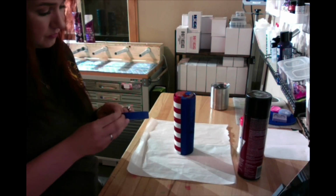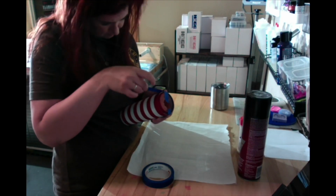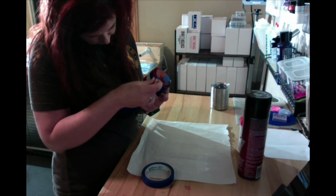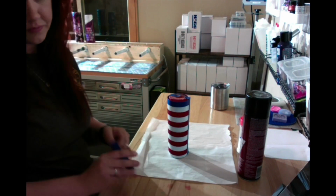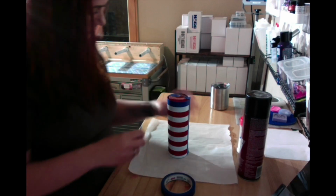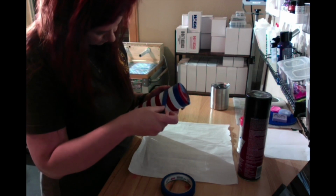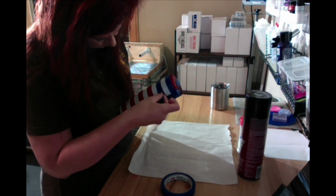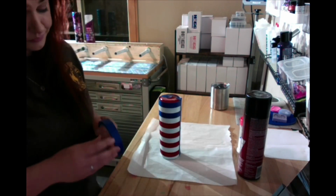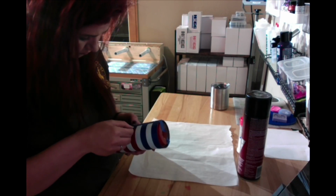Okay, so now I am taking tape and I'm covering the red. Once again, I'm not pushing the tape into it. You can see I literally push one end and then the last part of it down, but I'm not pressing it into the red stripe by any means. It is pretty stable once you've put two coats of clear sealer, but I'm not trying to make it easier for it to pull up any of that sealed glitter when you take that tape off. So it's simply to just cover it so that the adhesive doesn't get into the red glitter.